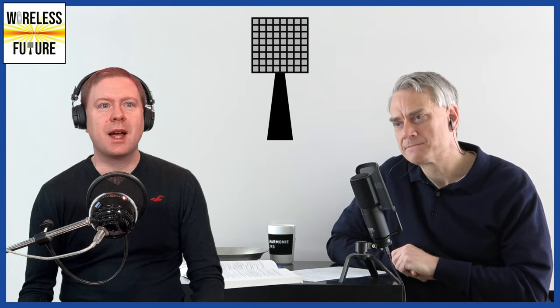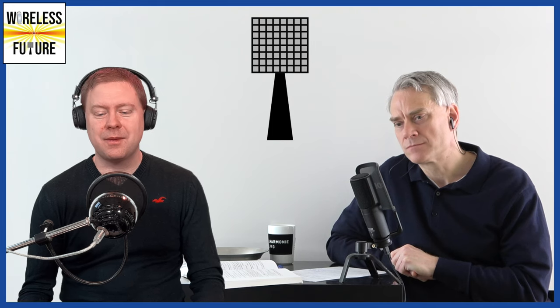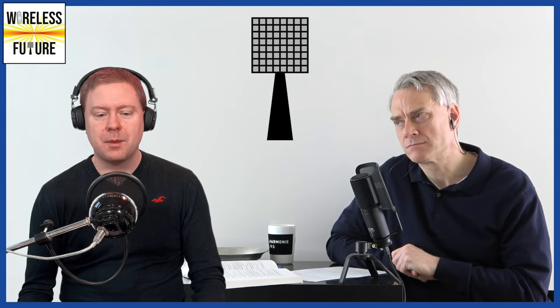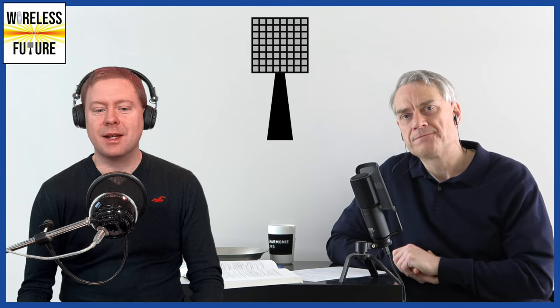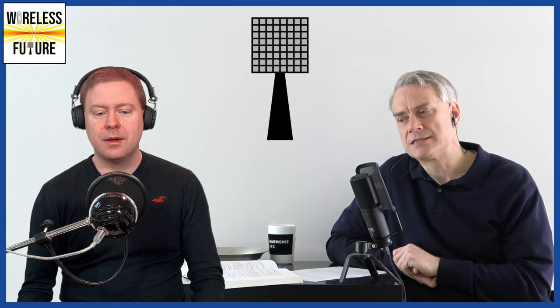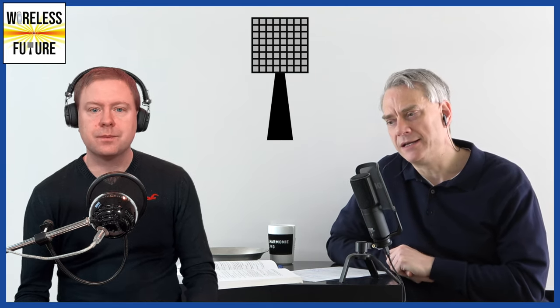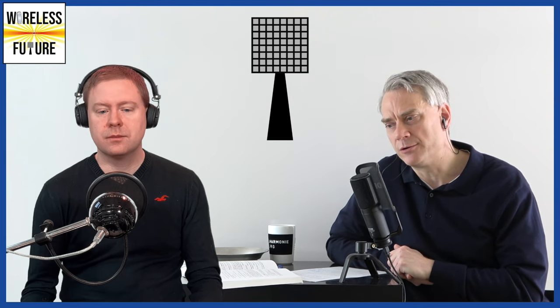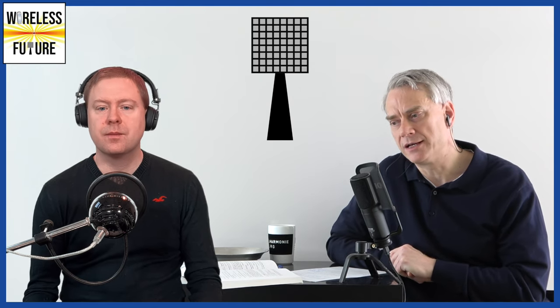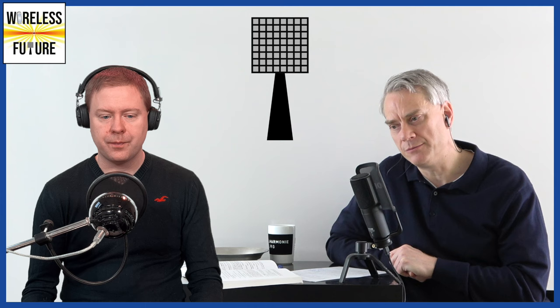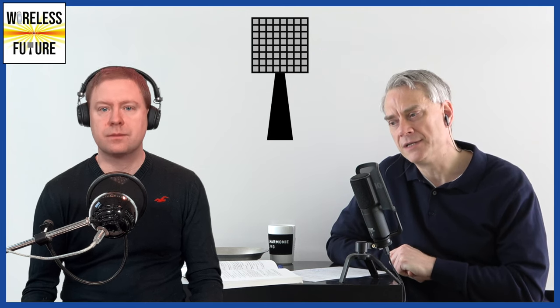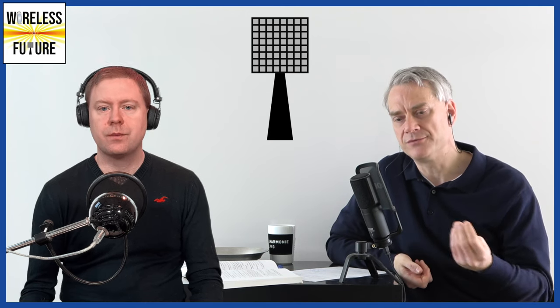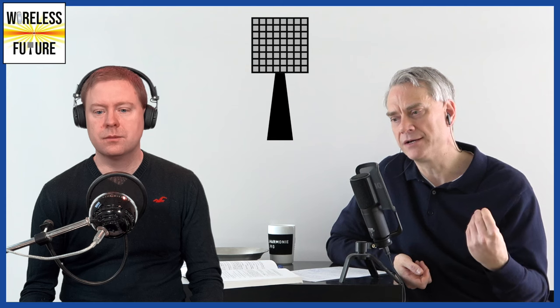So if you just change the amplitude, do you need to have phase information at the receiver as well? I mean, if you do some kind of amplitude shift keying or something like that. So let's break this down. We're talking about communicating with a narrowband signal here, right? And demodulating coherently. If you want to demodulate phase coherently, then you'll need the receiver to have an estimate of the carrier phase.